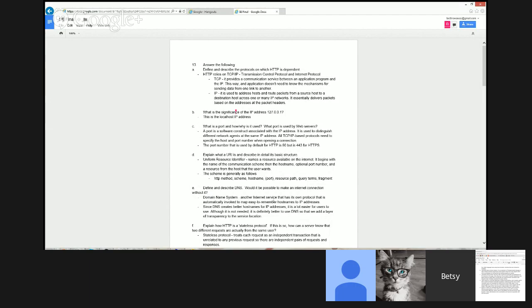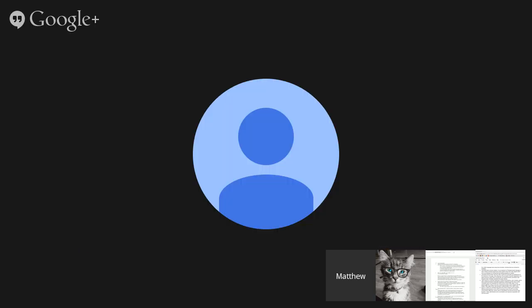C is what is a port, how and why is it used, and what port is used by web servers. I have the how and why a port is used in the first part. Do I have to read it out? Should I just read out my questions? Well, yeah, or you can ask if you weren't sure how to word something or if you think you should elaborate.